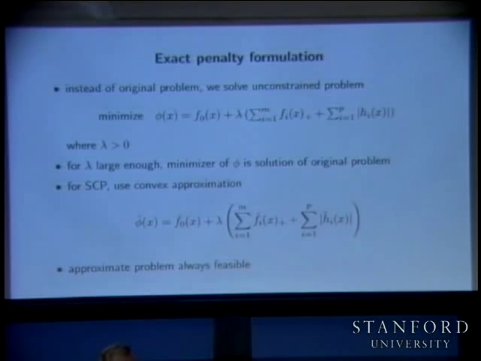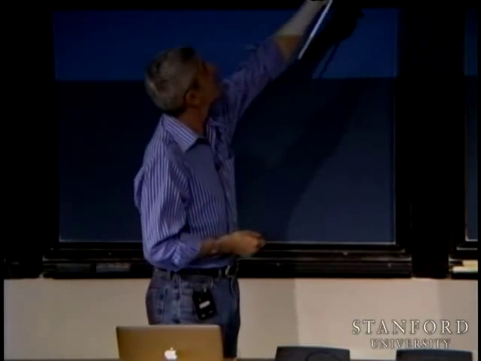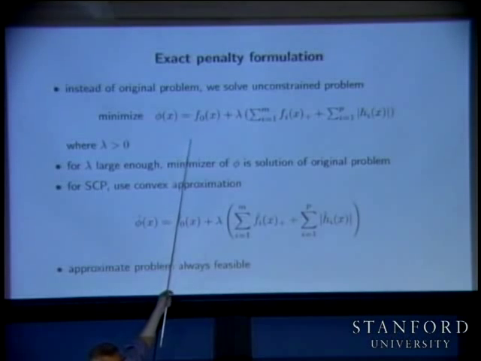But here's the cool part. For some penalties, the following occurs. For lambda bigger than some lambda critical, some finite critical value, the minimum of this thing is exactly the solution of the problem. It's not close. It's not like, if I charge you $50 per violation unit, you get close, and then at $80 you get closer, but you're still violating a little bit. Then I say, okay, now it's $1,000 per violation unit, and you violate 1e-3. No, it works like this. It's $50 per violation unit, you violate; at $80 you violate; and I get it up to $200, and your violation is 0. And you've therefore solved exactly the original problem. Everybody see what I'm saying here?